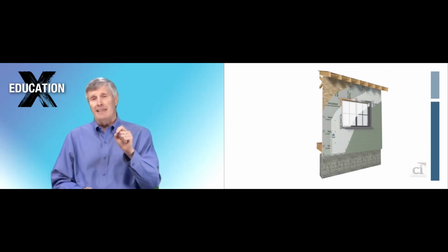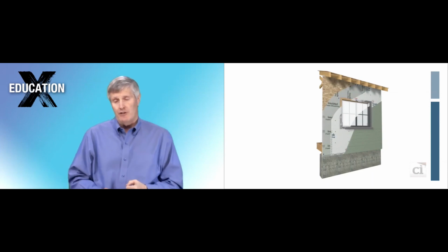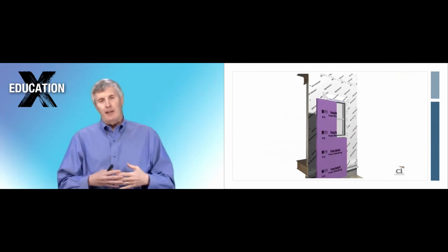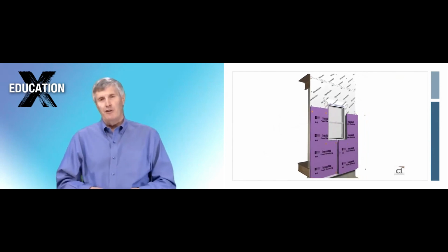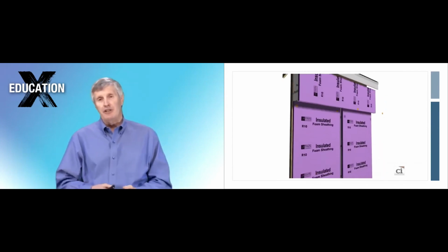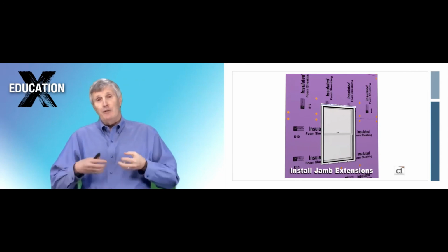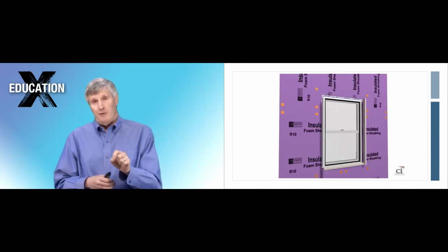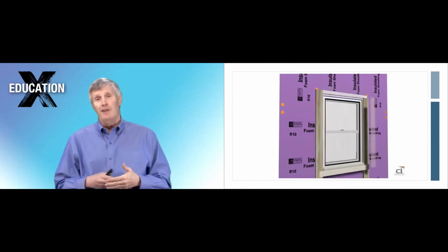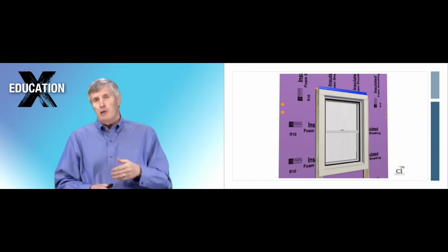But I said we wanted to get to 2 inches of insulated sheathing, or continuous insulation, on the outside. How do I get that done? Well, in this case, we would advocate for putting your weather-resistant barrier on first. That is, do your flashing of your windows and now install your insulated sheathing over top. Now it does mean I'm going to need some jamb extensions, an outside jamb extension. There are window manufacturers that are creating new flange locations that will accept an inch and a half of insulated sheathing to the outside. So we are going to see innovations coming, but we like this.